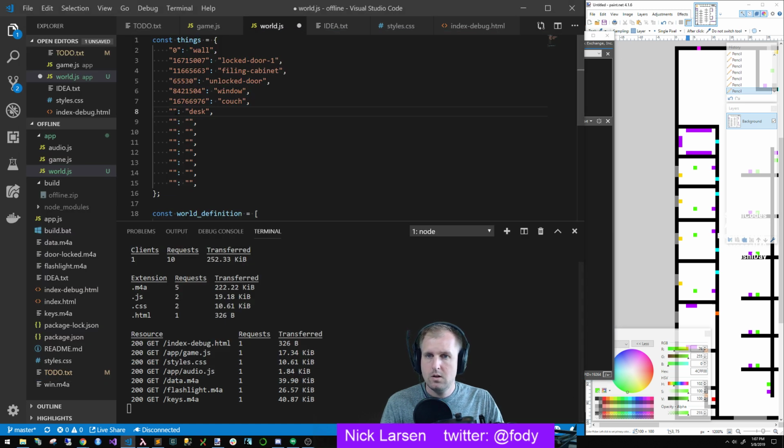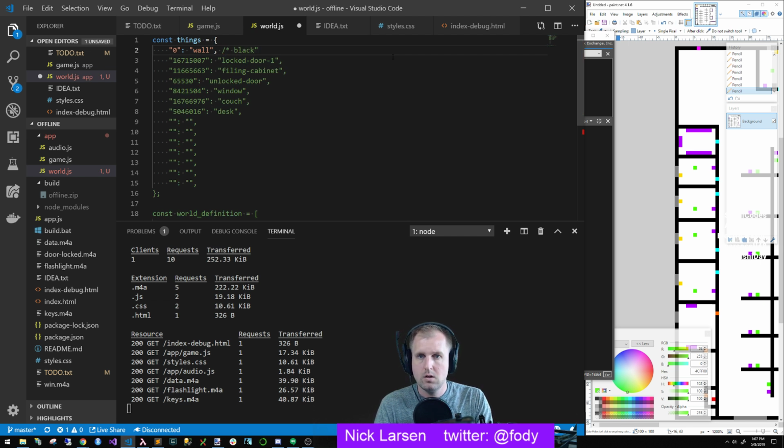This is the slowest, most boring part. I wonder what else. Oh, I should be keeping track of the colors here. Black. This was, I think, cyan. No. Main exit.